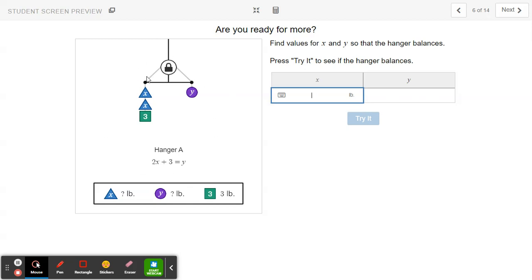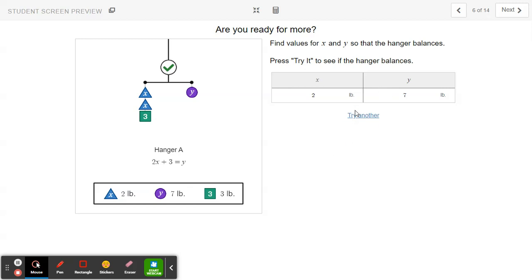So when we're looking at this, I'm just trying to think here. Okay, so here's our equation. This is interesting. So gosh, 2x plus 3. Well, what if we just make x something? What if we make x worth 2? I don't know. That means this is 2 and this is 2. So 2 and 2 is 4, plus 3 is 7. So then that means y has to be 7. Let's try it.